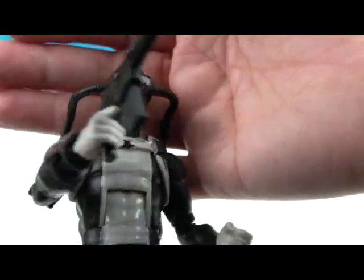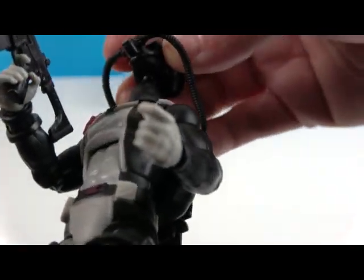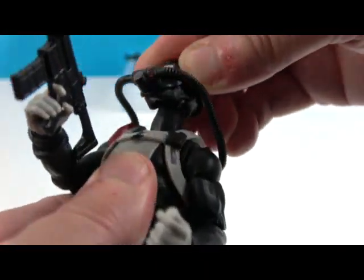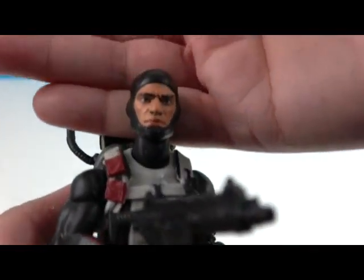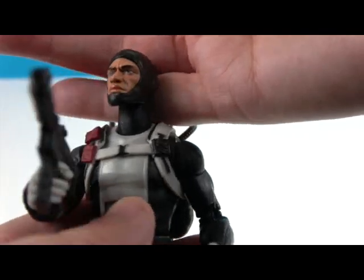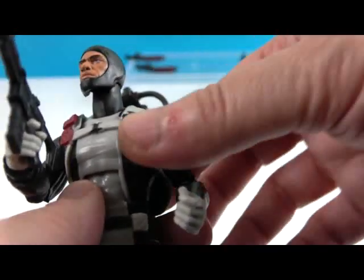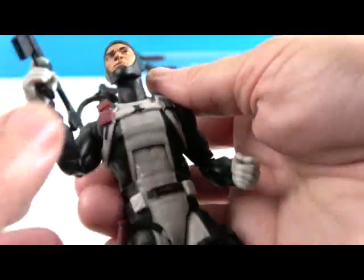You got the goggles on there. And I don't think, do they come off? Yeah. Oh, they do. Well, the whole mask helmet comes off. Whoops. And the whole head comes off. There you go. Very cool. So he's got, what do you call this again? Anyway, there's a hood. A hood, yeah, that you fit on there, but I thought it had maybe a special name.